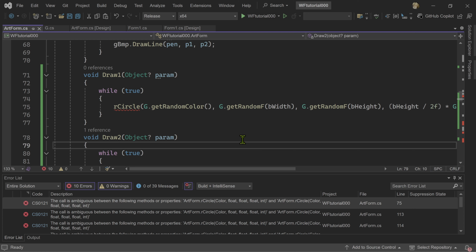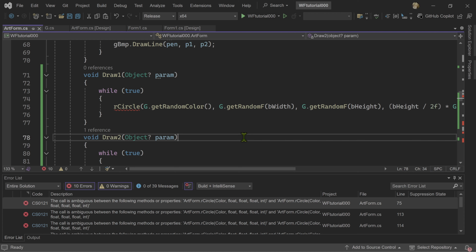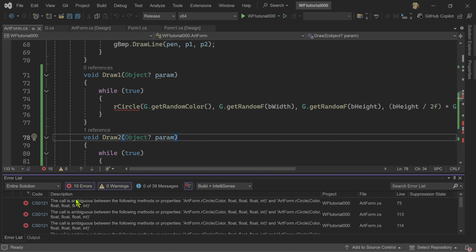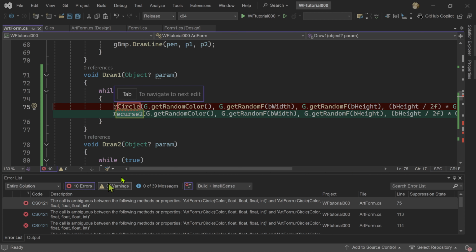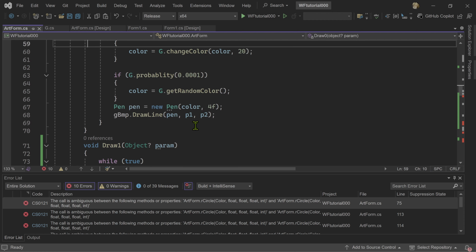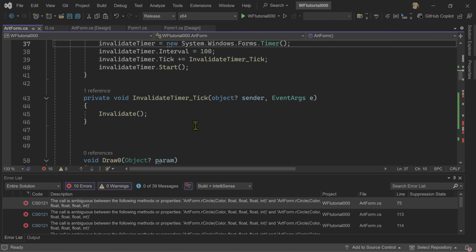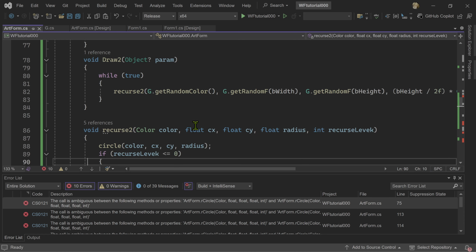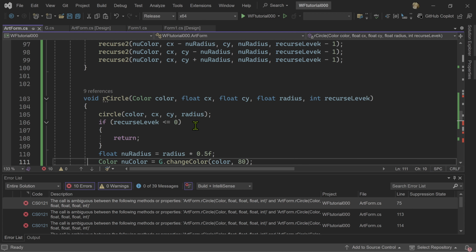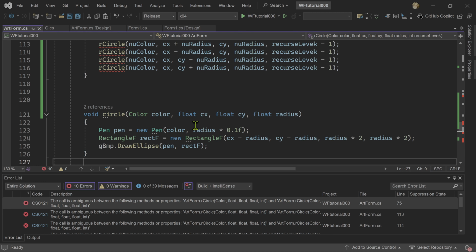So draw 1. Let me understand. Okay, so I go here and it says recurse 2. Okay, so do I have 2 circle functions? Draw 1, draw 2, recurse 2, calls circle, R circle.